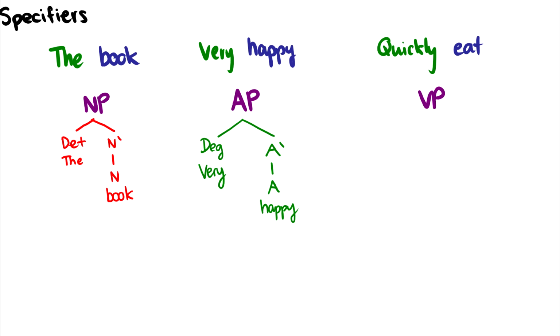Okay, finally, "quickly eat." In this case, "quickly" is an adverb. So to be consistent, this is one of those cases where an adverb phrase is the specifier. Because it's an adverb phrase, we have to have an adverb bar level and an adverb head level. So this is where "quickly" is. It's a little bit more in depth because degrees and determiners aren't phrases. But then "eat." The specifier is a sister to a V bar level. And then "eat" is a head verb. So we have "quickly eat."